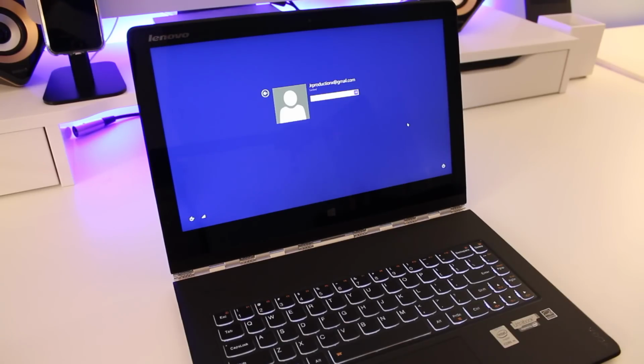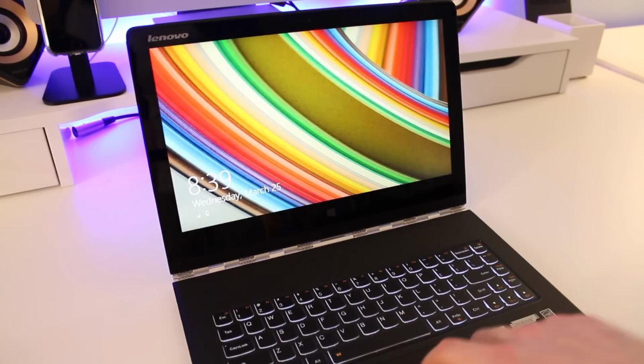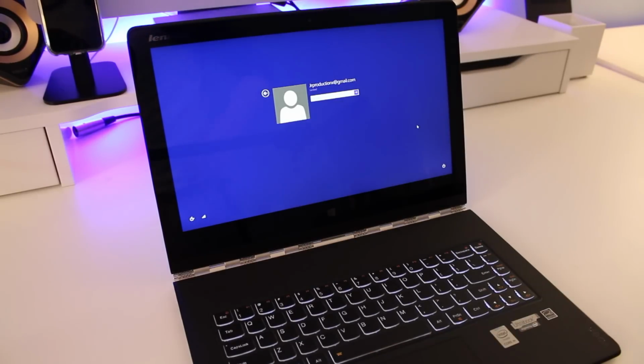The only downfall with this tutorial is it will delete everything on your computer, so if you have any important files, unfortunately you are going to lose them if you do this. But if you backed everything up on a separate drive or anything like that, you're going to be fine. I would go ahead and proceed with this tutorial.